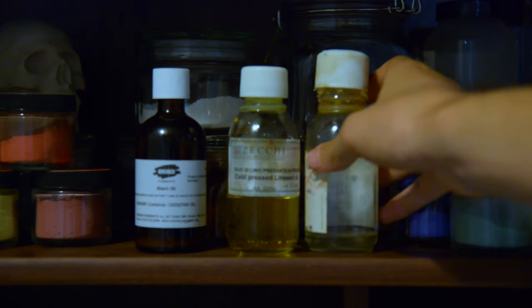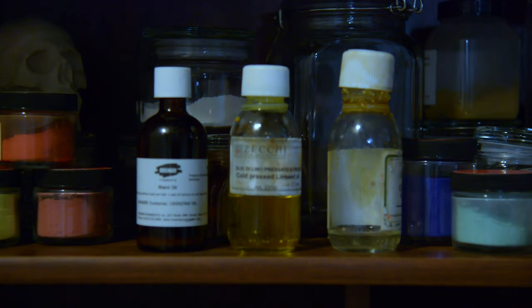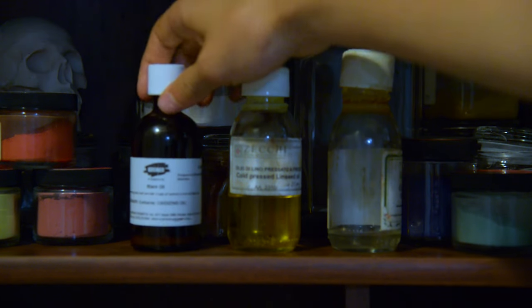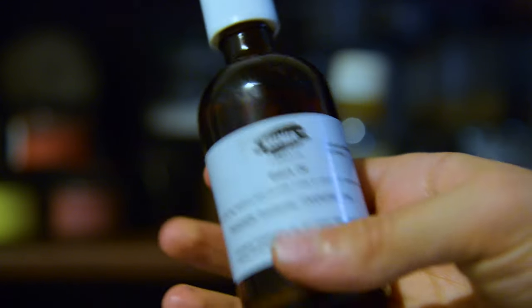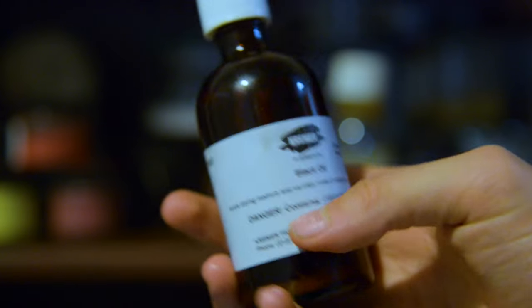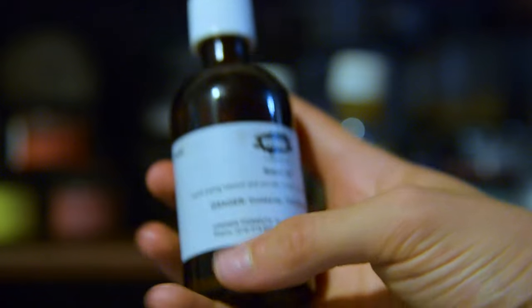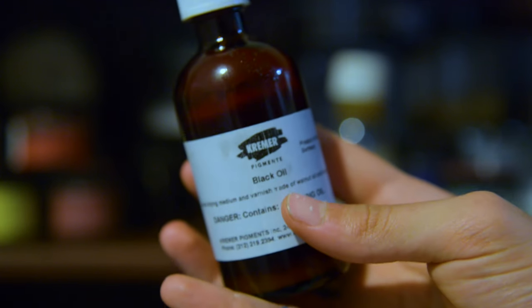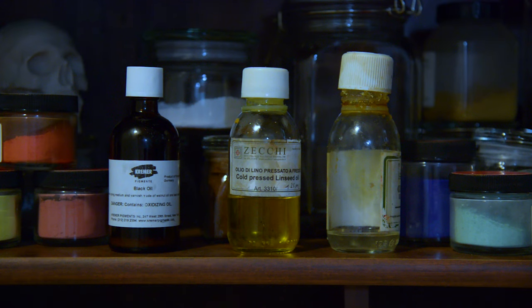And then the last one I have with me right now is black oil. Black oil is kind of this weird potion type thing. This one was made with walnut oil base, but then it was cooked basically in a lead container and basically oxidized with the heat. So it's kind of this long process to make, but it's really good for the blacks to keep them vibrant and transparent so it doesn't build up as much.